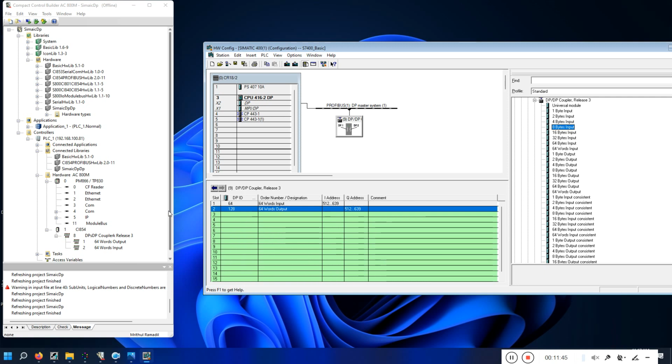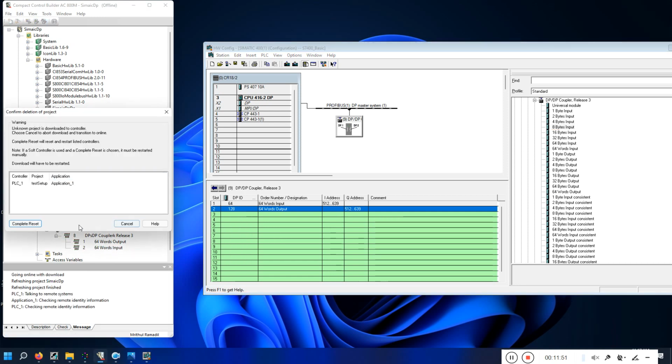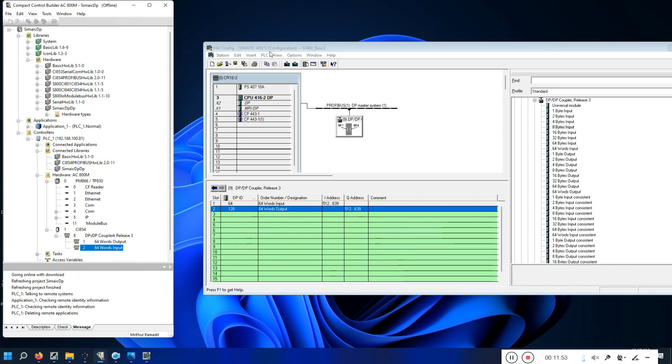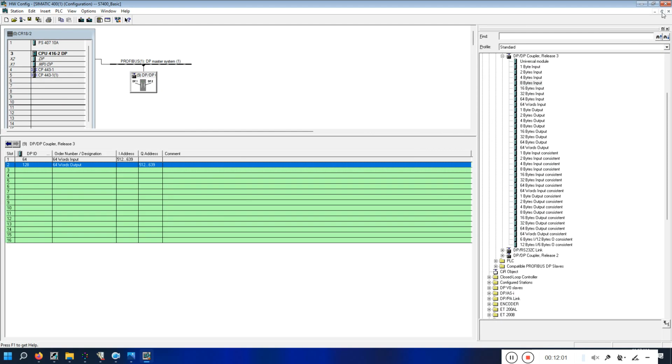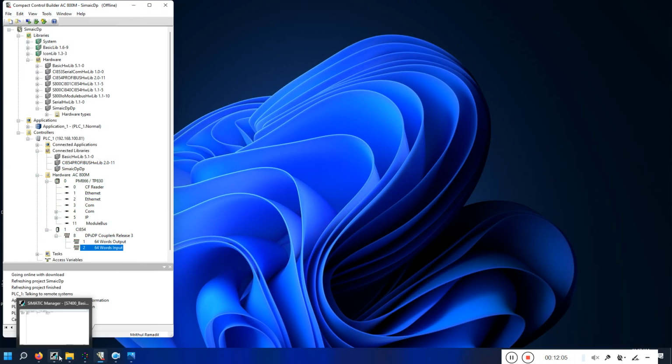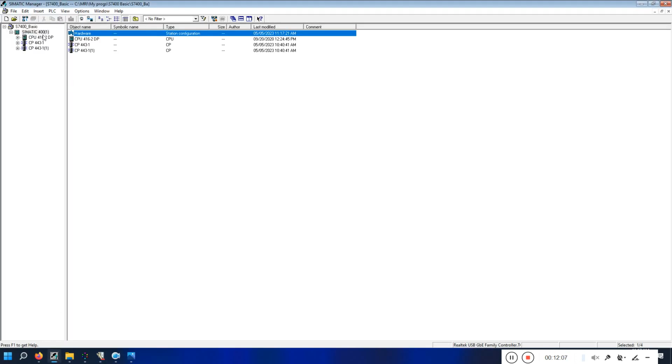Okay, so now the initial things are done. Now let's do a download. So I'll do a download here also. Close this. Okay, I'll do a complete download.